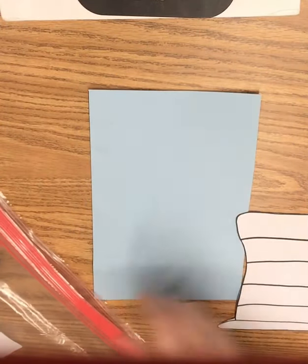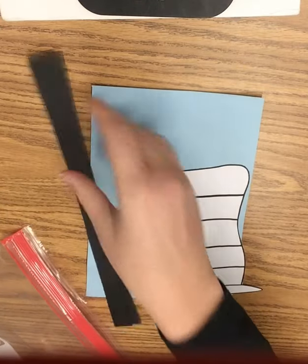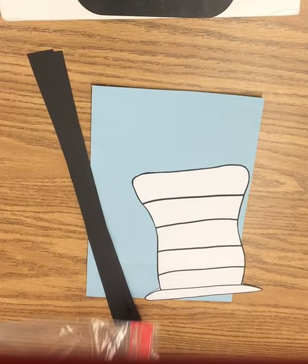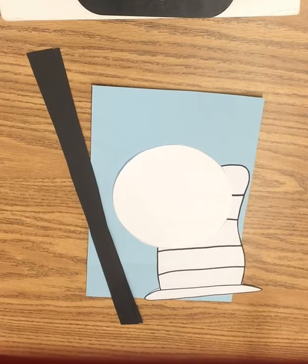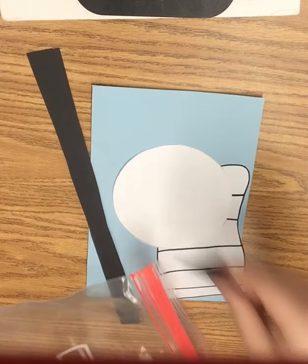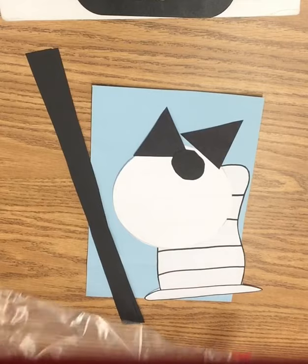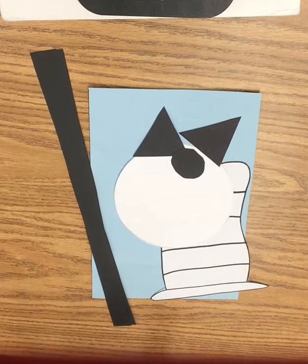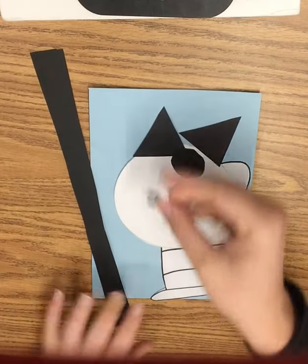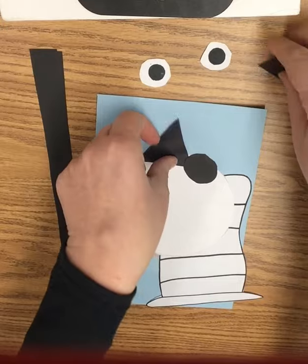So you should have a piece of paper, a hat, some black paper, a big white circle. You should have two black triangles for ears, a nose, and two eyes. So here we go. Bag off to the side. We're going to make our Cat in the Hat.